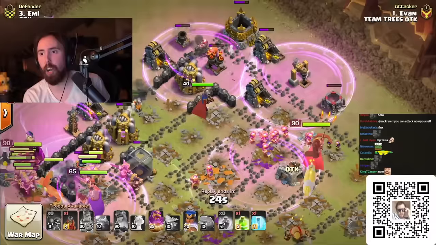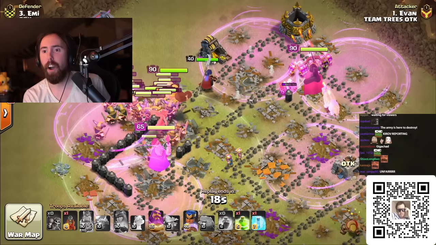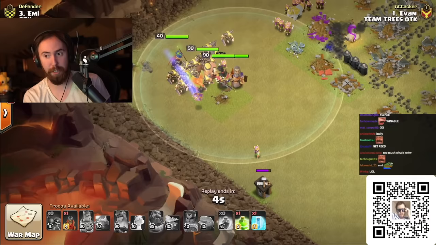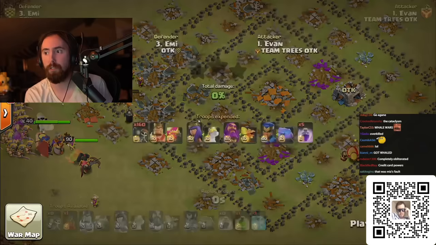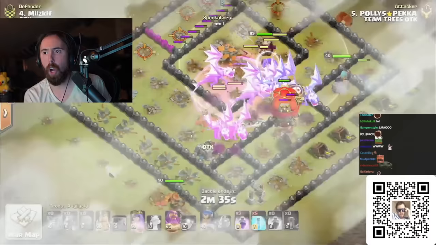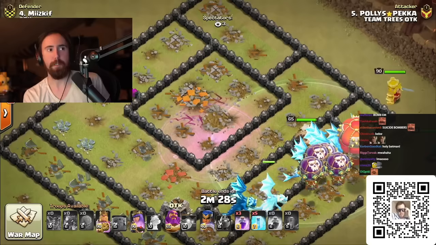Wait, there's an aerial assault. Oh no. Wow. Well, that's just the way she goes. Jesus. They're even destroying all the walls. Oh my fucking god. Okay, all right. Let me watch Miz. What happened to Miz? Oh. All right. We got it, boys. We got it.